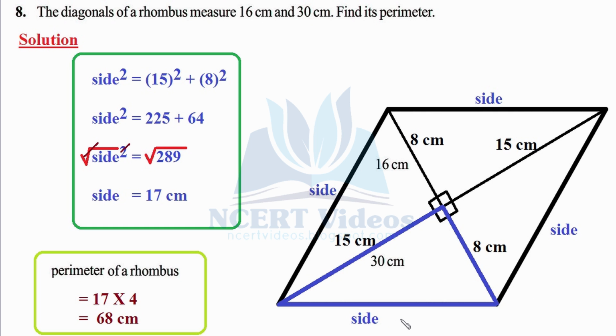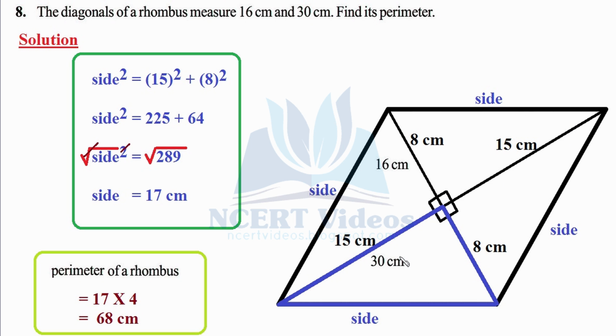Now there is also an important point in case of rhombus, that its diagonals, these are diagonals, they bisect each other equally and also intersect each other at 90 degrees. And the lengths of both the diagonals are given to us. So one is of 16 centimeter. So this is shorter. Let's consider it as 16 centimeter. Whole diagonal measures 16 centimeter. And the other one is 30 centimeter. So this is the longer one. Let's consider it as 30 centimeter.